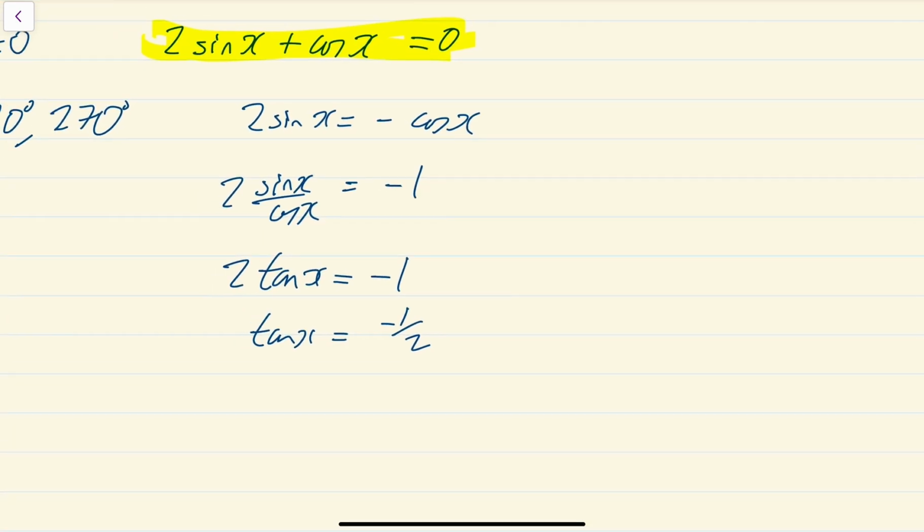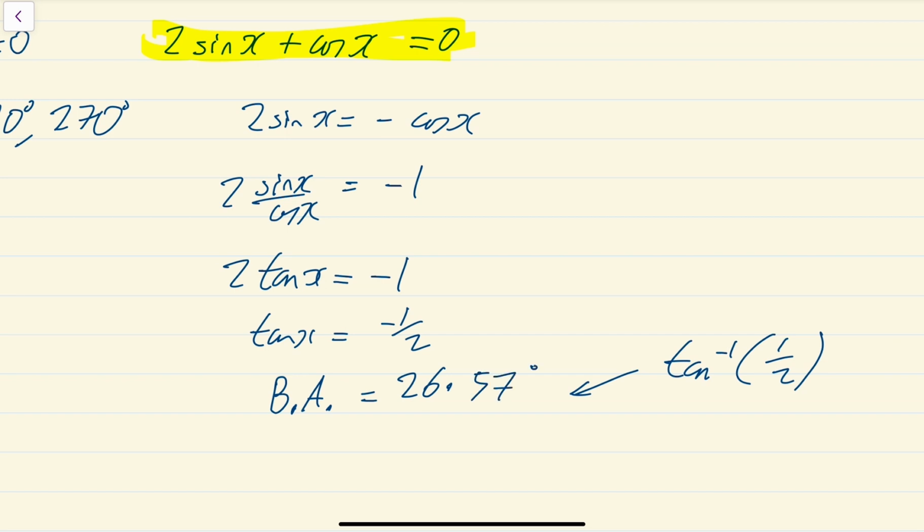What we need to do is find our BA, which stands for your basic angle. How you get your basic angle is, on your calculator, tan to the minus 1 of 1/2. So you ignore the negative, the fact that it's a negative 1/2; that will come into play a wee bit later on. So tan to the minus 1 of 0.5, or 1/2. When I did that on my calculator, I got 26.57 degrees to 2 decimal places.